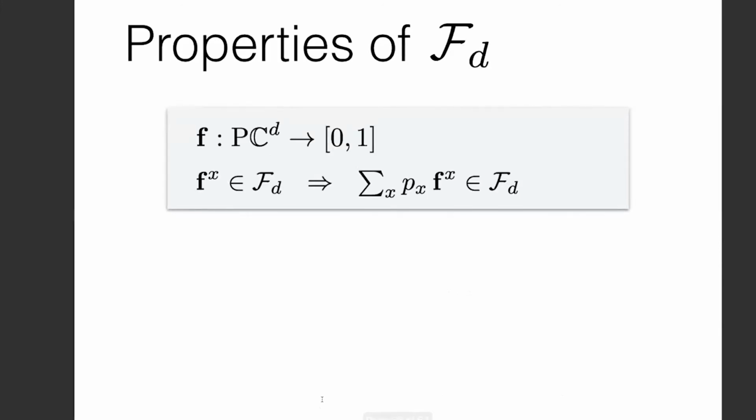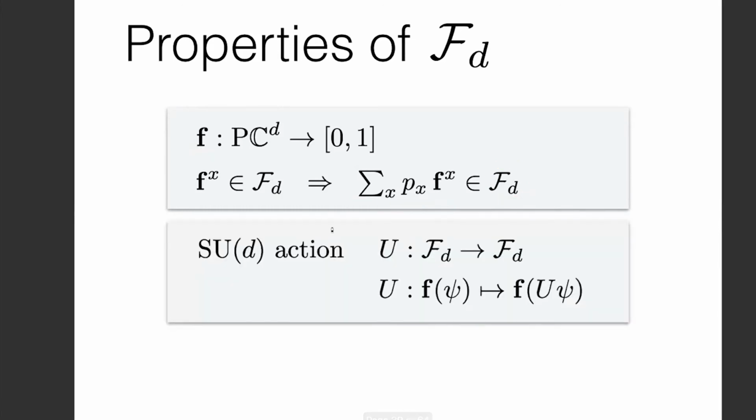Now we will see that just because outcome probability functions are probabilities, and hence we can do probability calculus with them, the spaces F_D have some properties. So I repeat, outcome probability functions are just functions from the set of pure states to probabilities. If you take a particular Hilbert space dimension and some outcomes labeled by F, you can throw a random variable with probability p_F, choose one of these outcomes, forget which measurement you performed, and this effectively generates this outcome probability function. Because I can simulate this, it necessarily needs to be a valid outcome of the theory. So this implies that the sets of outcomes are convex.